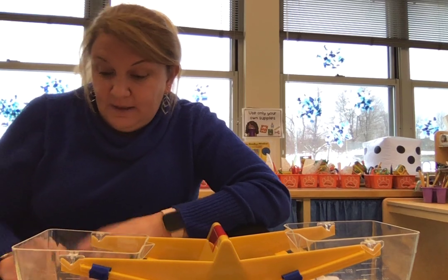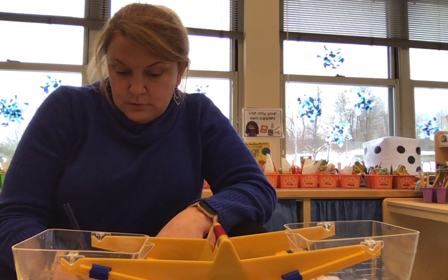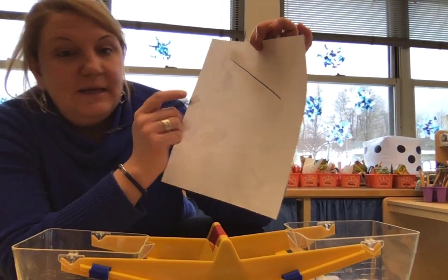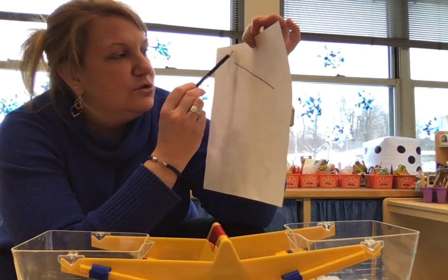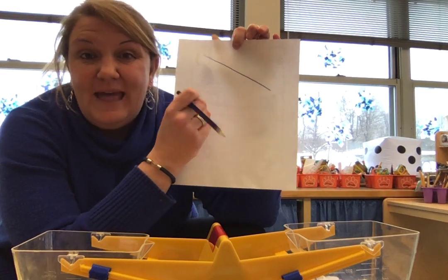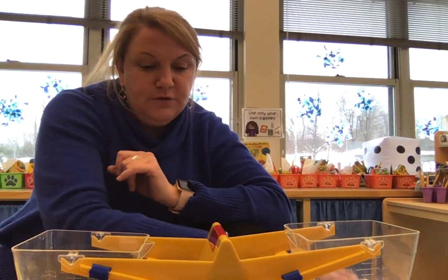And then you could maybe make your own. You could draw a picture, I'll show you, on the back. You could make a line like this, like you were trying to draw an X. You could make a line and think of something that's heavy and something light. So something light, you could draw a picture up here of something light and a picture of something down here, something heavy. You could make your own balance, right? With just making a line, a picture of a line.